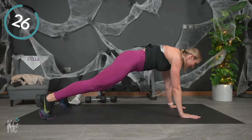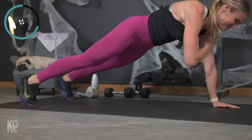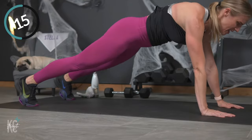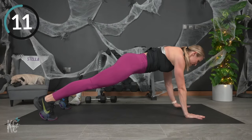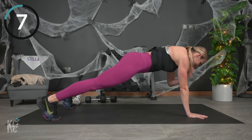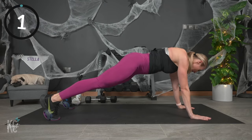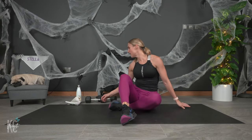Plank shoulder taps, here we go. Maybe you've noticed that too. Good. Keep going. Halfway. Quick arms, pick it up if you can, because we're almost there. 4, 3, 2, and 1. Yes, 1 minute again to recover.